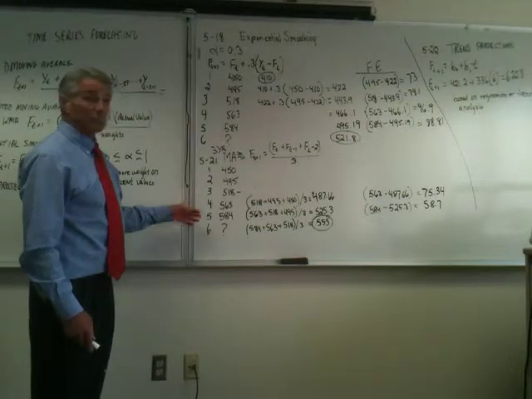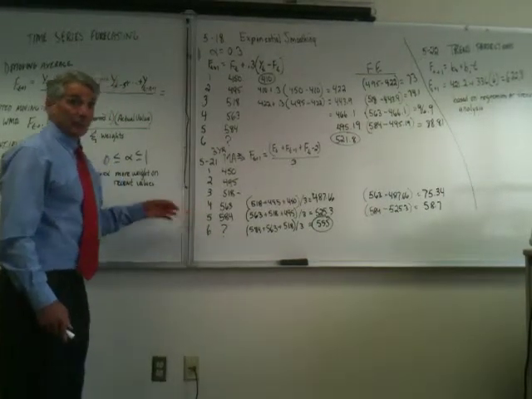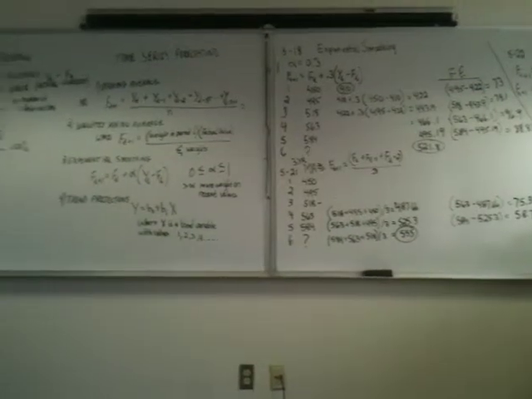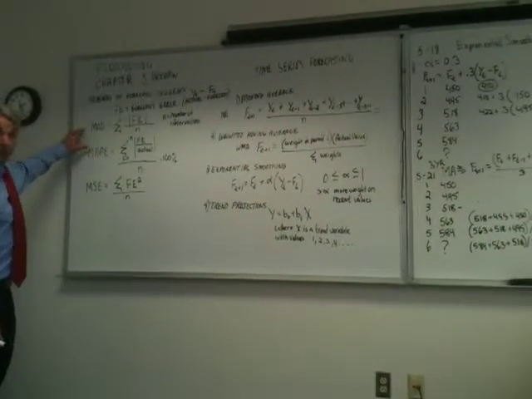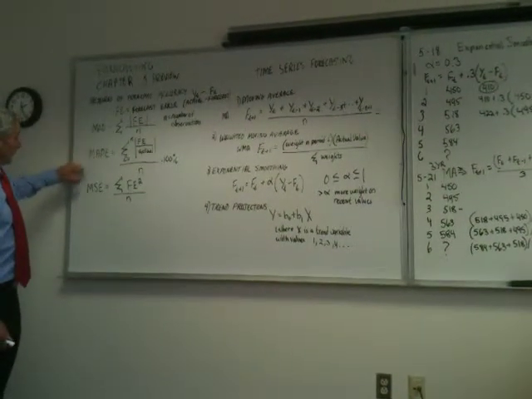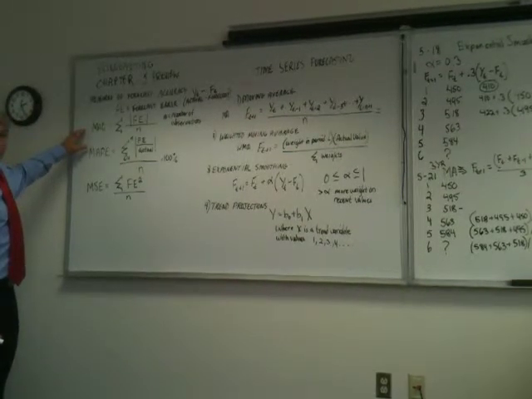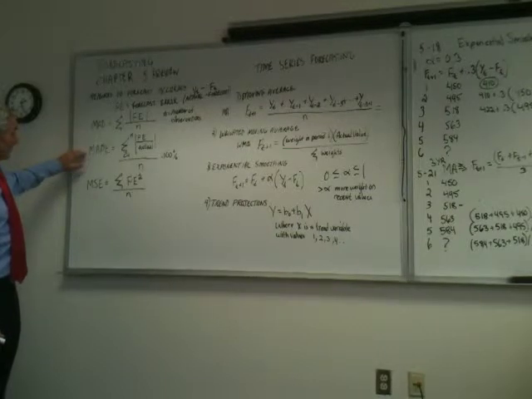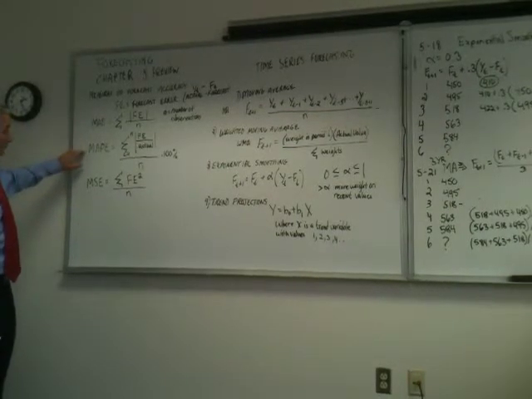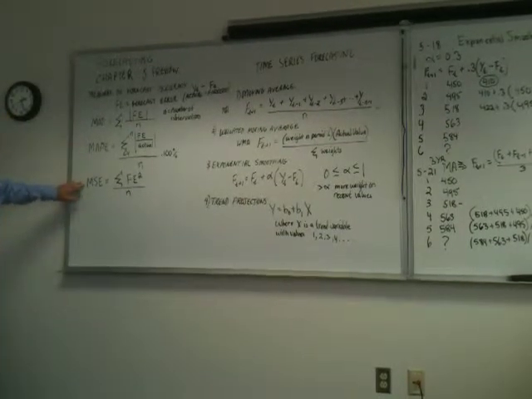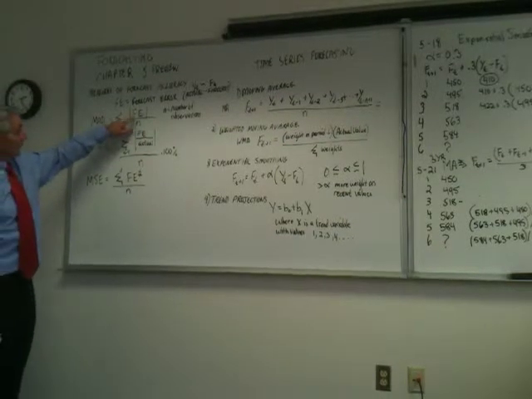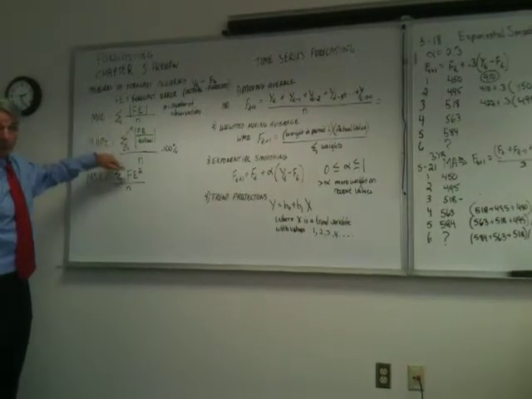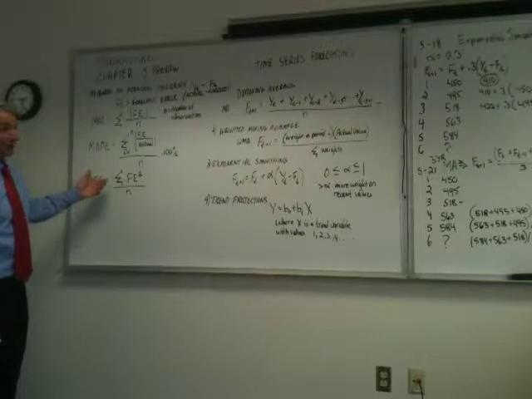And then to determine which one is the best one, if you recall from the previous video, we want to compare the different forecasting accuracy measures: MAD, mean absolute deviation, mean absolute percent error, or mean squared error. And note that this forecast error comes into play in all 3 of those. We just utilize it in a different fashion.